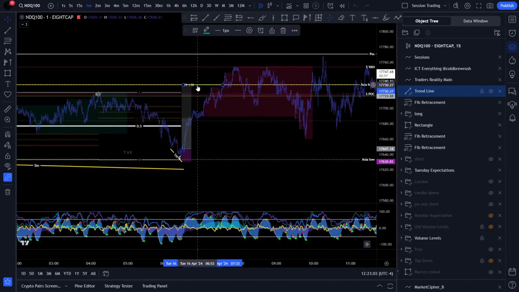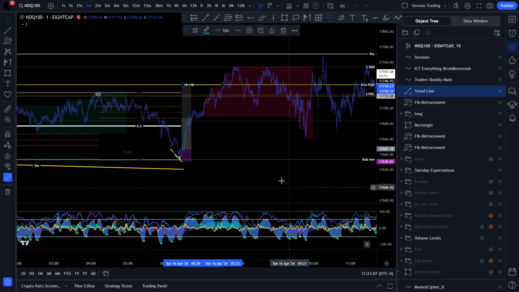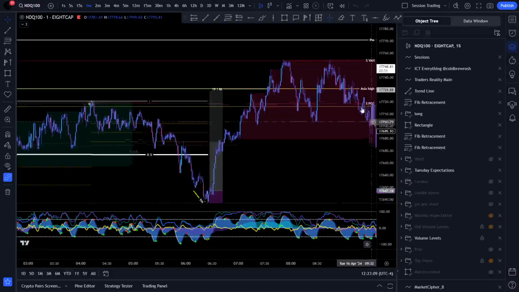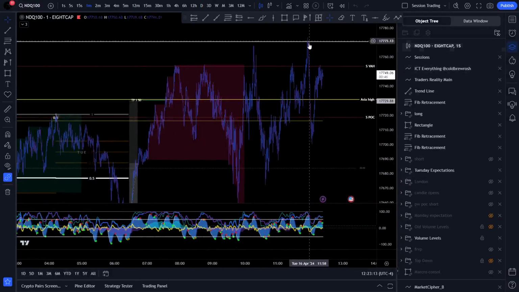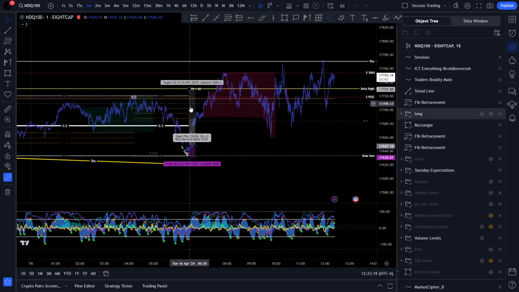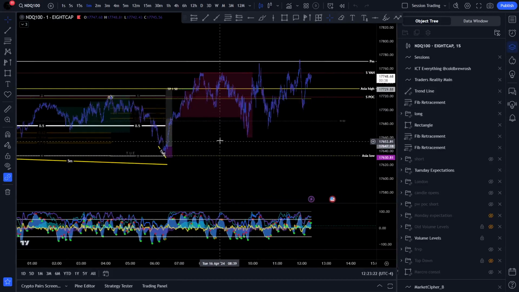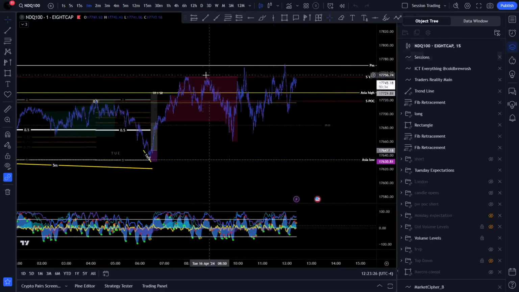So there's your TP1, 50%. And then we can see in hindsight that in the last little bit while we've been talking, TP2 would have been hit. But TP1 would have yielded you about 2.5 hour. And then we actually did get a reaction off of swing value area high.